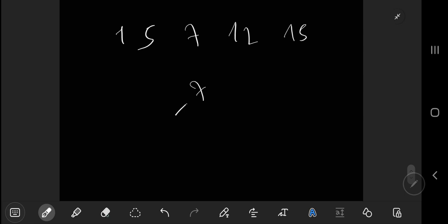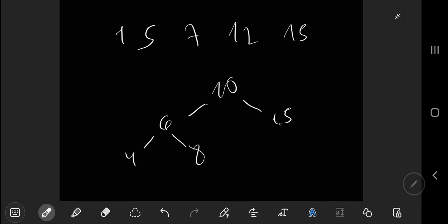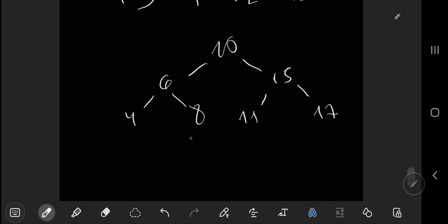No, it still looks bad. Let's make this one. Let's take this space. So I have here 6, and let's put here 8, and let's put here 4, and let's put here 15, and let's put here 11, and let's put here 17. Okay, and let's put here 7, let's put here 14, let's put here nothing.